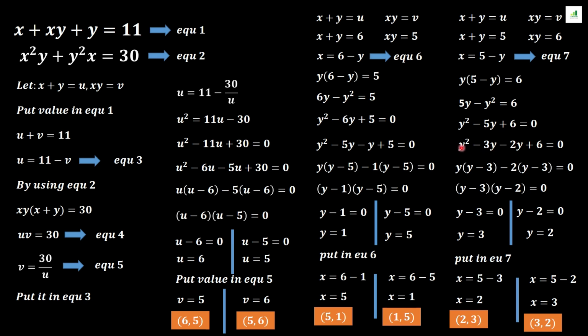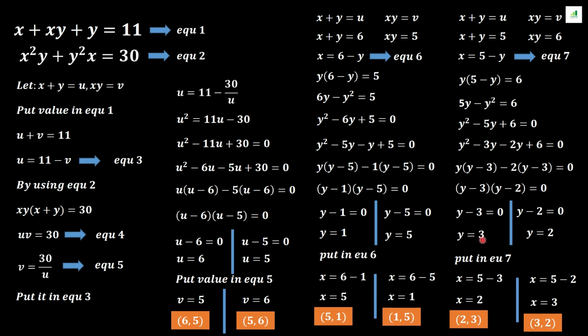and after factorizing this equation we will get y square minus 3y minus 2y plus 6. Now we will take y common from both of these terms and we will get y minus 3, and minus 2 common from both of these terms and we will get y minus 3 as a common value. Now after taking y minus 3 common from the whole expression we will get y minus 2 as a remainder which is equal to 0. Now we take y minus 3 equal to 0, and this minus 3 will move to the other side of the equation and we get the third value for y which is equal to 3.